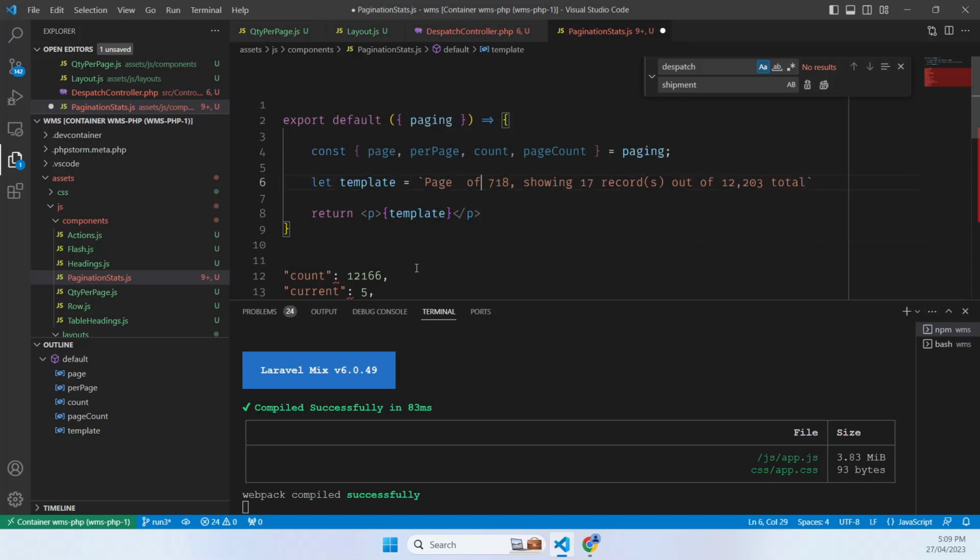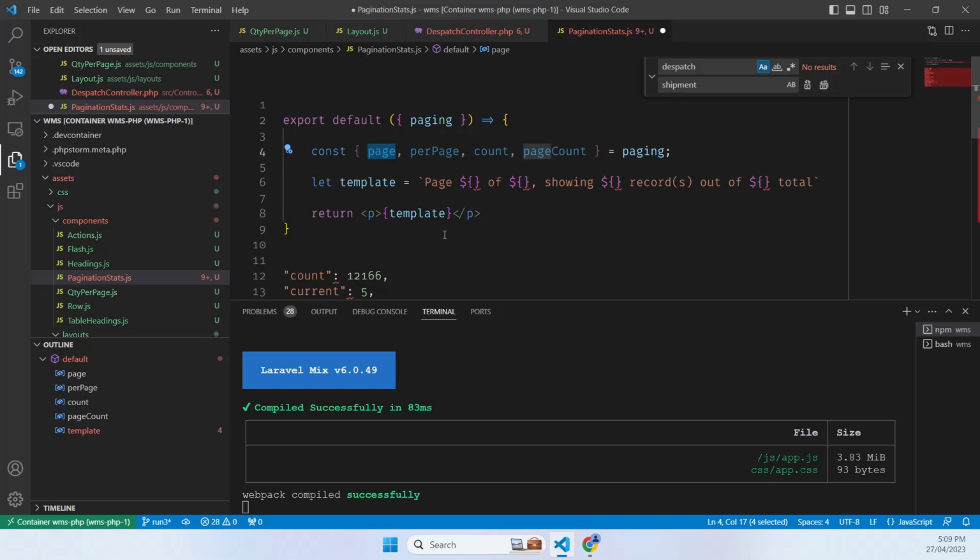So now we need to go through and paste everything in.